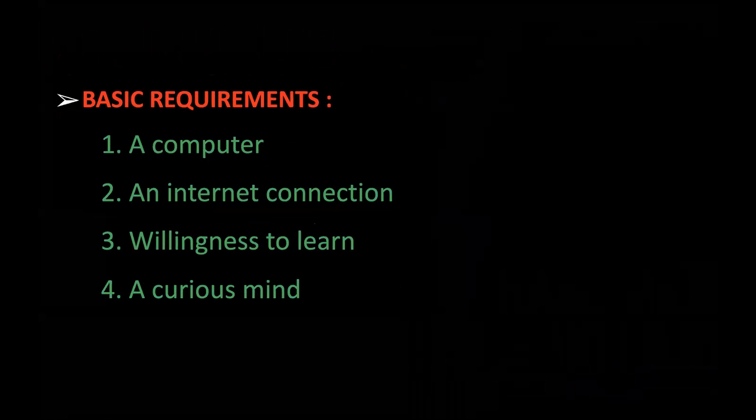And the basic requirement is a computer. Obviously we need a computer. If you don't have a computer, if you have a mobile smartphone, you can use one AWS account or one cloud account, and you can access it from your mobile also. That's not the issue. Then an internet connection. Obviously we need an internet connection, willingness to learn, and a curious mind. That is the basic requirement for bug bounty.